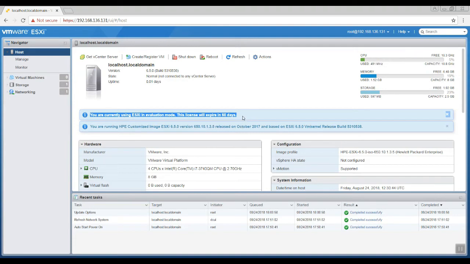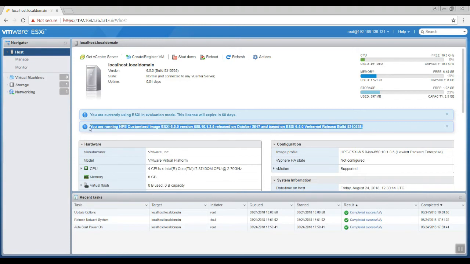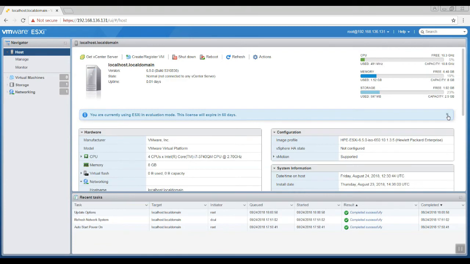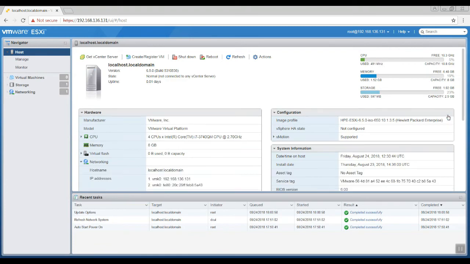In this evaluation period, you can use all the services that are given in the ESXi host or vCenter. And this is the information that you are running HP. This will give you the information about the package you installed. So we are not going to do anything with these.